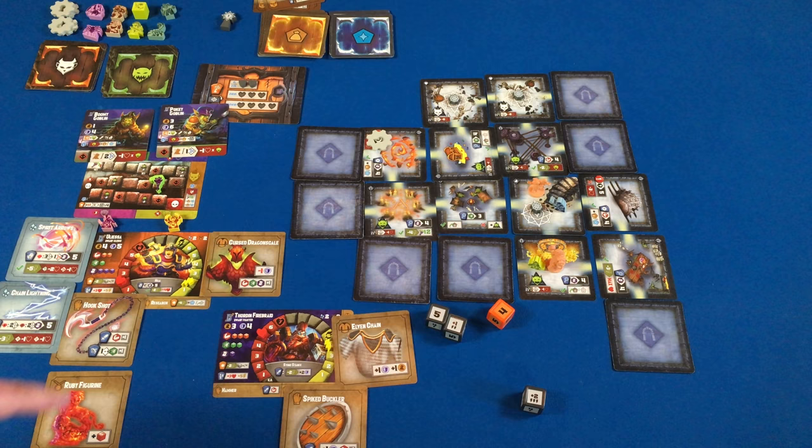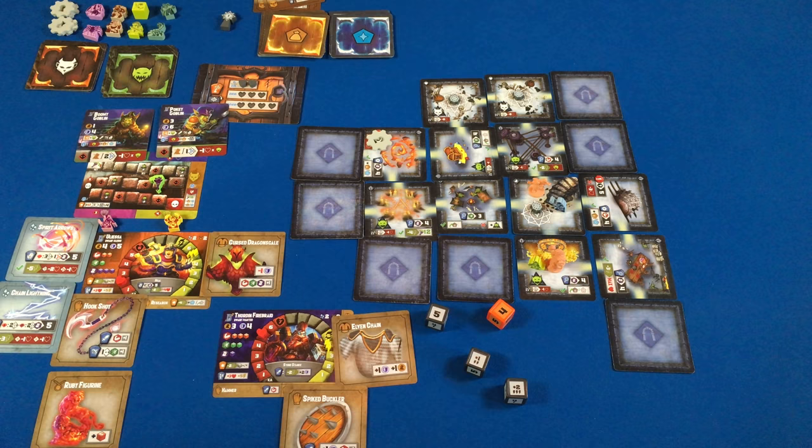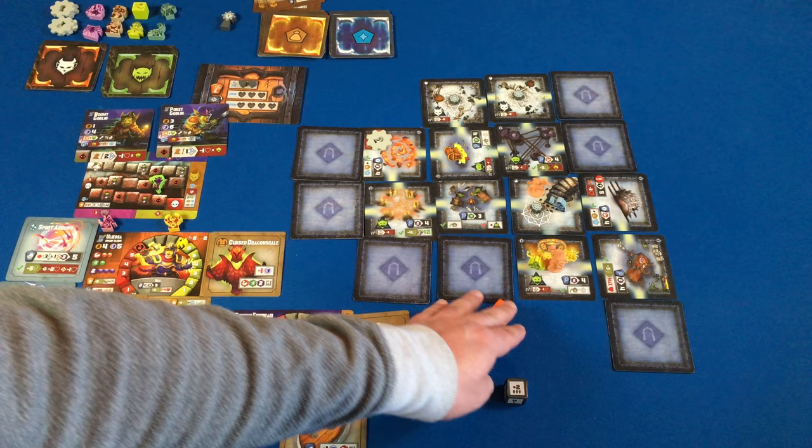5, 6, 7 from the hook shot. So then I get 3 focus back. 1, 2, 3. Slow. Oh, I actually didn't even need to use this because I have the Cursed Dragon Scale. So I actually have +2. So 5, 6, 7, I get an additional 2 focus. I'm now full up on focus. That's amazing. That Cursed Dragon Scale is so good.